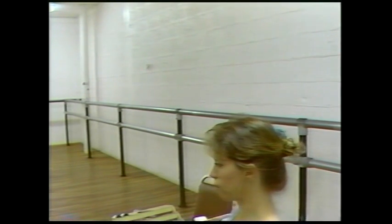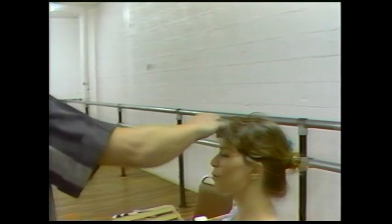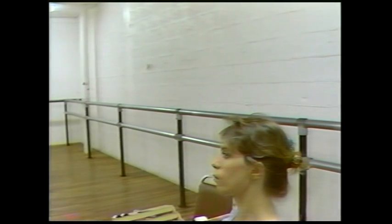Now, just for the sake of argument, we'll assume here that what we're going to do is sink this back a little bit here, give her a little depth here, bring the skin down here to give her that sagged look. We'll take a little bit out of here, highlight some fleshy areas into here, put in a nasolabial fold. Instead of erasing the orbital fossa, we'll add a little bit to it, okay? So, first thing we want to do is start with a little bit of a sallower base color, okay? Sometimes you can do this by adding a little bit of yellow to your base color, which is probably what I'm going to do right now.